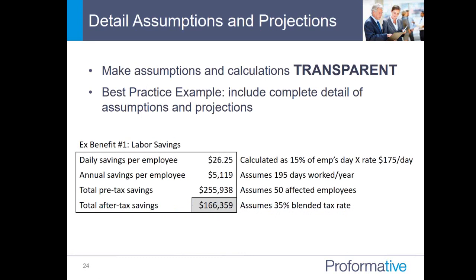So here you see, from a benefit perspective, you're showing the daily savings per employee, and it talks about how that is calculated, and it should be able to tie back into numbers that your CFO or somebody in finance or on your board could pull out their calculator and look at. Okay, well, hey, that makes sense. That ties back to what my expectation would be.